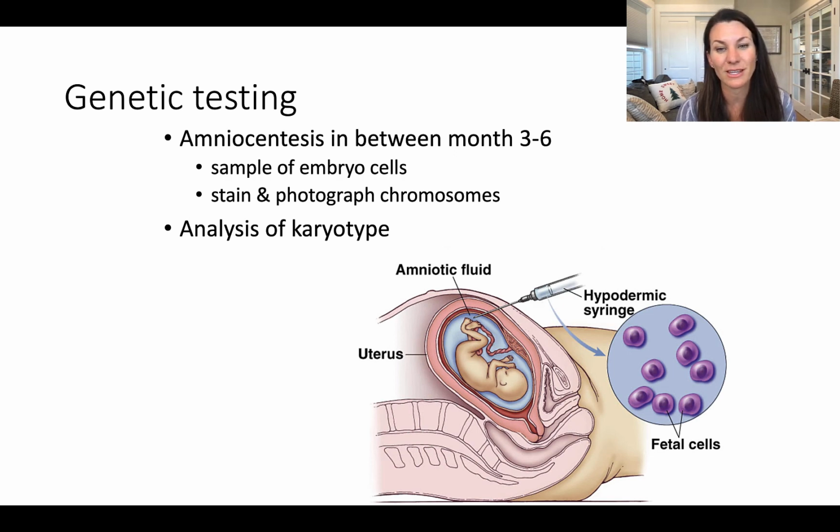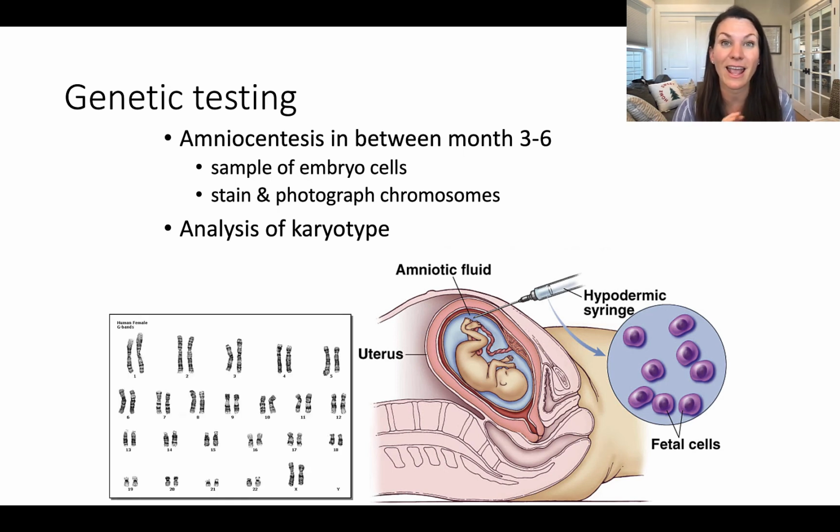But I do want to show you this. It is called an amniocentesis, and it looks terrifying, but you have a large syringe that goes into the mom's belly and removes some of the amniotic fluid that surrounds the baby. The fetal cells are then analyzed and a karyotype is generated. Now, this test allows doctors to look and see if the chromosomes are all appropriate. If they are broken, you can see if there are duplications or deletions, but you cannot test for any specific genes, just chromosomal abnormalities using this amniocentesis.